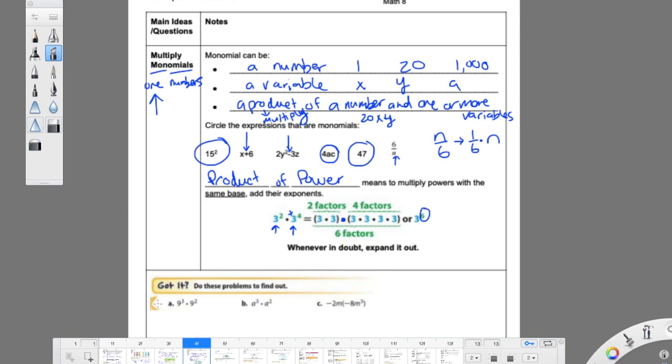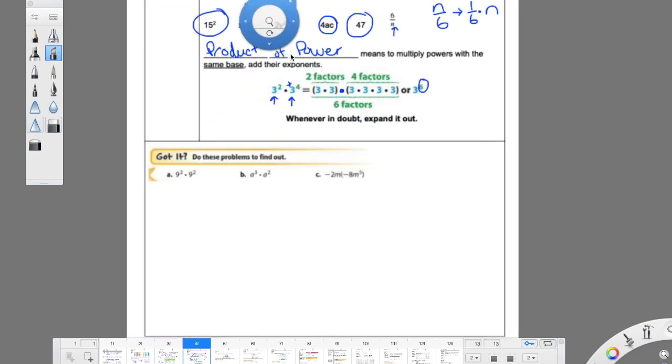All right, so we're going to go ahead and look at these down here. Let me scooch down a little bit. Okay, so we'll go ahead and expand the first one here just so we can see it expanded. So we have 9 to the 3rd power. Sorry, no, that's a little blurry. 9 to the 3rd power, that means 3 9s, not 9 times 3, 3 9s. And now I have 9 squared. So I'm going to do this one a little bigger so it shows that was the one that was already there.